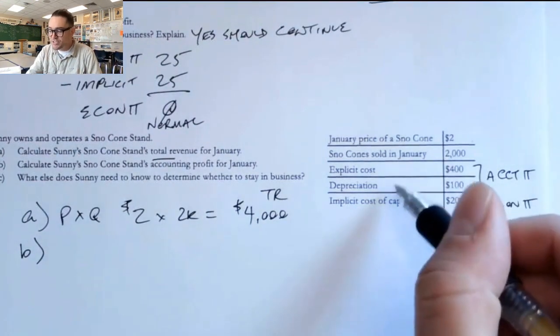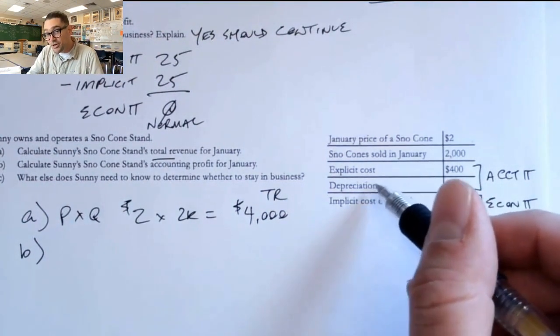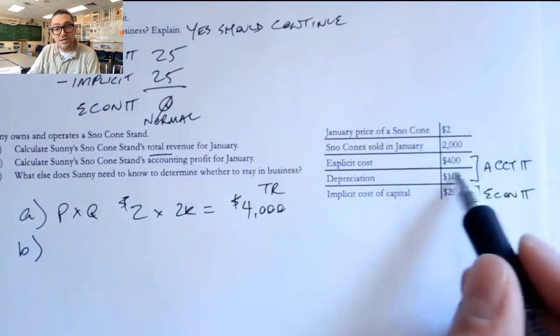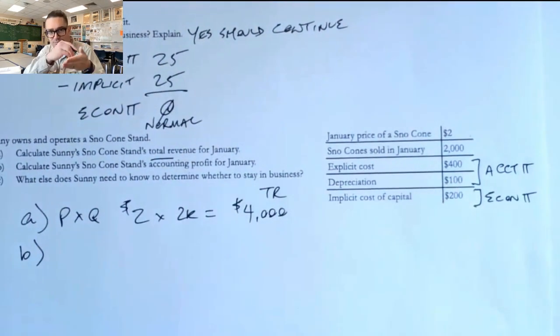And so depreciation isn't necessarily money being spent that year, but more like we're taking that money and socking it away because we know we're going to have a big explicit cost at some point in the future when we replace the roof or replace the machine or something like that. So depreciation is included by accountants, even though it's not actually writing a check at the given moment. It will eventually, just not maybe that particular year.